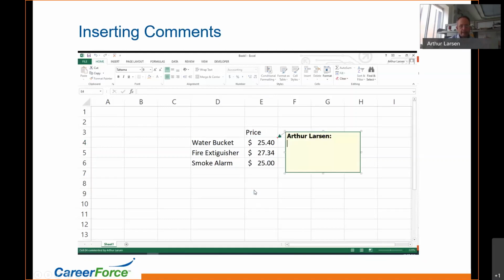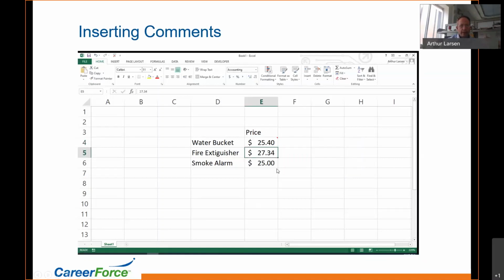And then you just type it in. Now, the reason we would do this is maybe someone got a raise and someone's looking at the pay sheet and they want to say, well, gosh, that's not the same pay rate that I saw last time I did this. Well, a comment will answer that question so someone doesn't have to call.